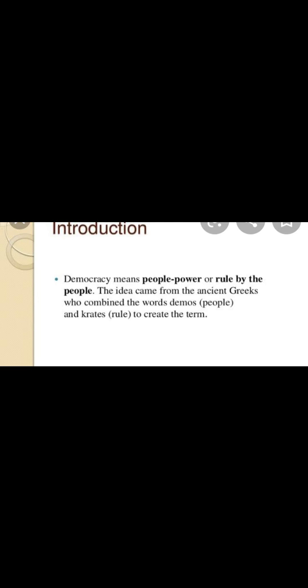This is called democracy, in which you give a vote, like we are casting votes, and from that we elect our presidents and prime ministers. Then they work for us. That is a democracy. So democracy actually means to elect a leader by the people through vote, which we are doing in our country.